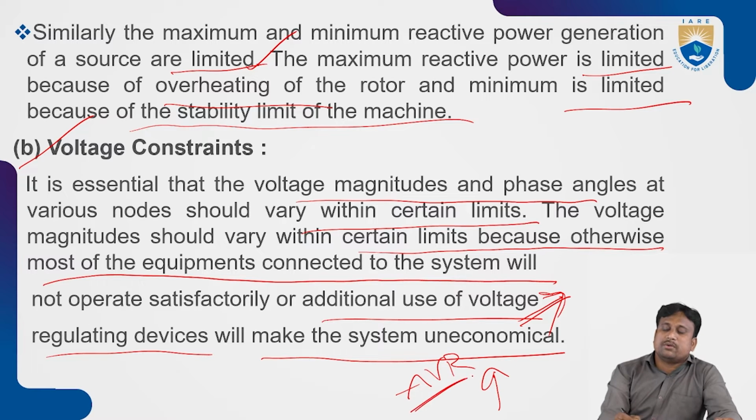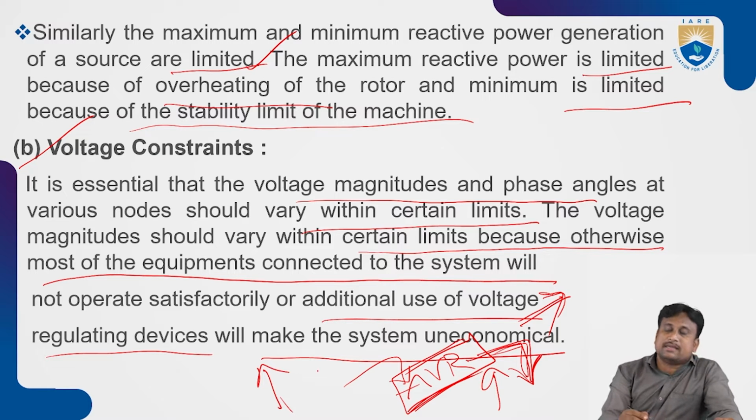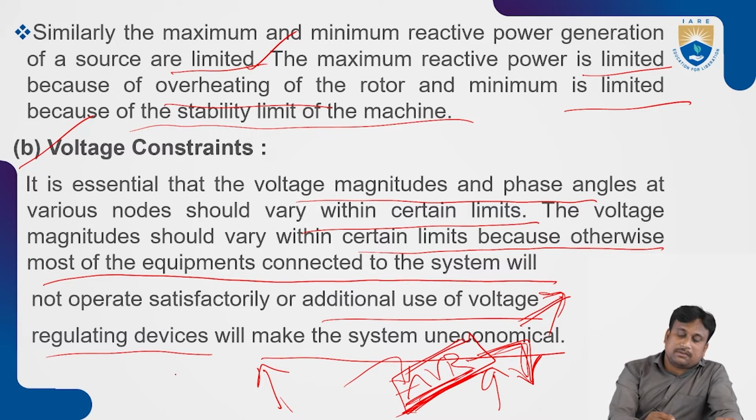For example, if you are using AVRs, automatic voltage regulators, the regulation of power takes place. This is one of the external burdens on the power system network. You should bear these AVRs, regulators and controllers as your own, and that enhances the capital cost of the power system network. So you should minimize these systems. When the system response is lagging behind the output, that means you go for the regulators.